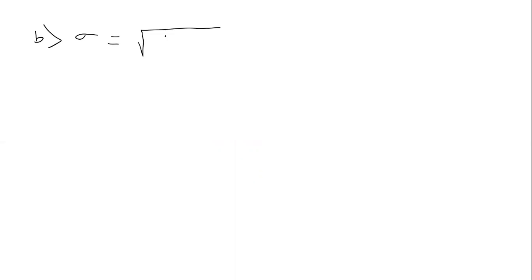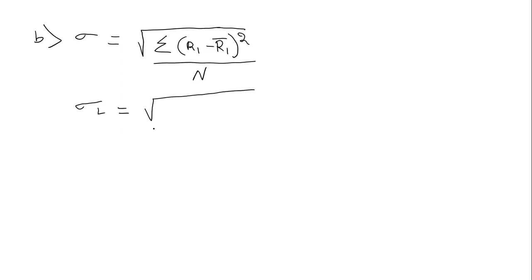Okay. So summation (Ri minus R bar) square, divided by N. We are going to use this formula to calculate the standard deviation. So let's calculate the standard deviation for L. Putting in the formula, the first return is 12, that is R, minus R bar that we calculated, that is 15, square, plus the return for 1996, which is 18 minus 15, bracket square.